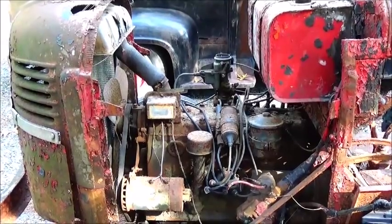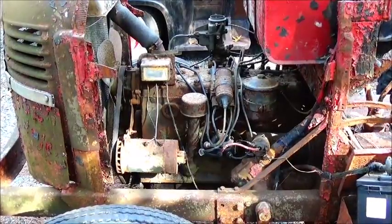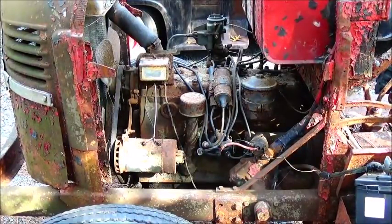All right, folks, it's the next day. We're back out here with this tractor. Wanted to get it started early, but I had some tows to do, so see if I can get back on it here. It's hitting pretty hard trying to start.